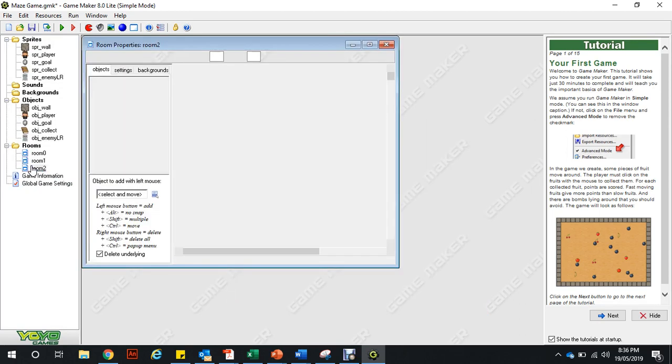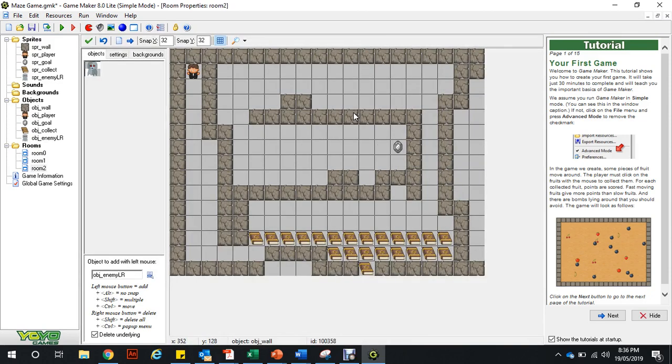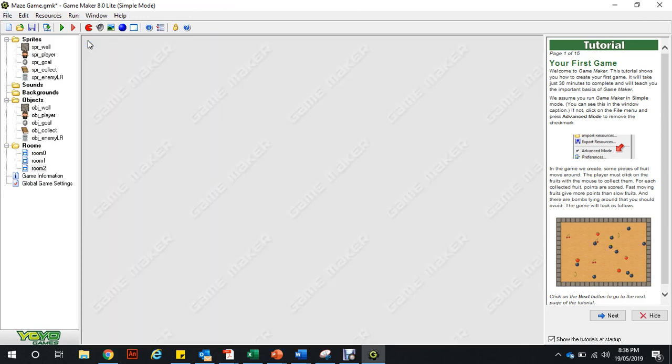So now I'll go to my room and let's add this enemy in that is just moving left and right. So all the way up there. So we collect the things and we got to dodge the enemy. Sounds pretty simple.